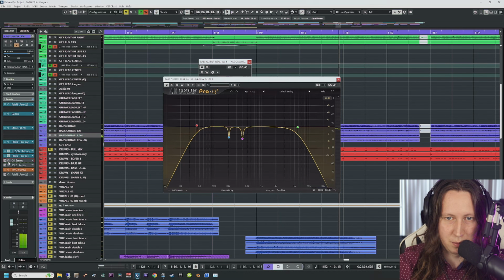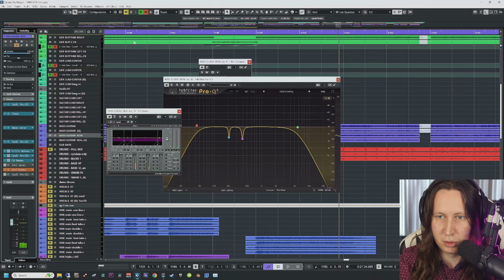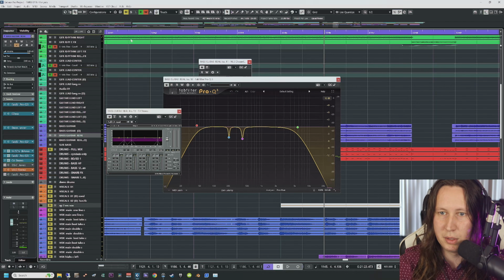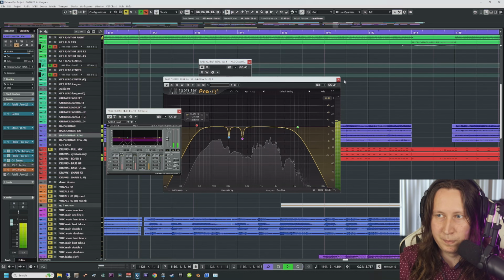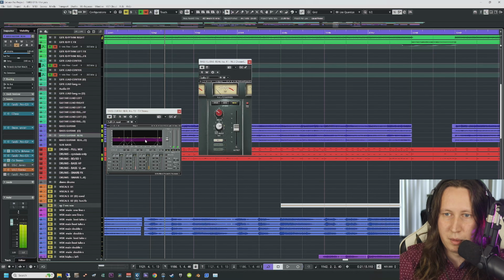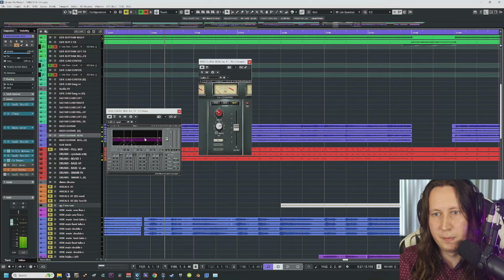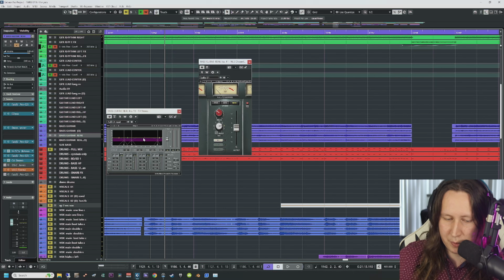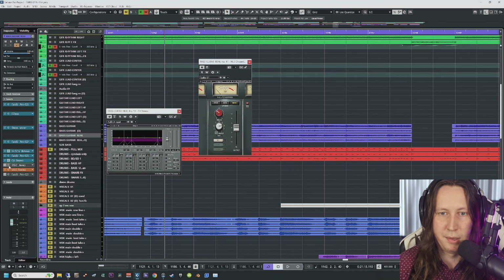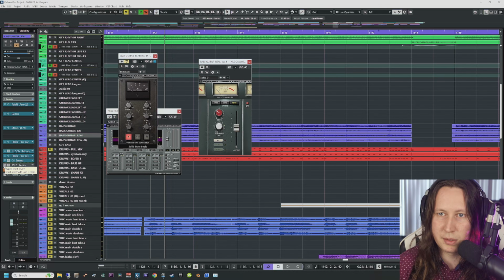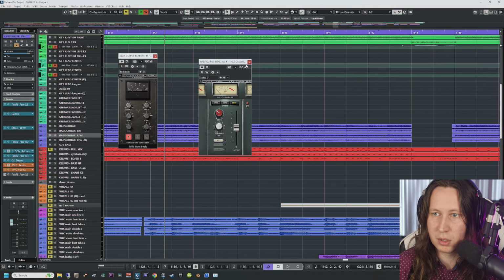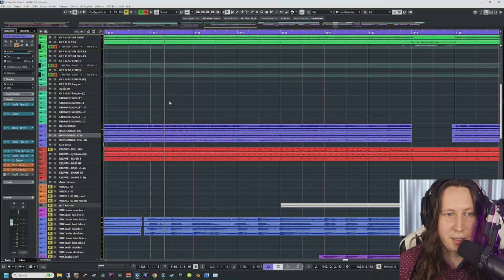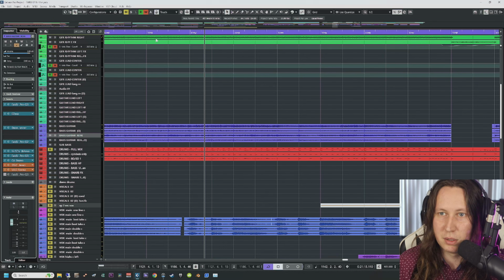All right, so C4. What this does is kind of what it did with electric guitars as well. It's controlling the upper mid, just so it doesn't get too out of control every time there's pick noises or too much slapping or scratching happening, stuff like that. All right, SSL compressor. I don't know why I say compressor when it's a compressor. All right, there we go.